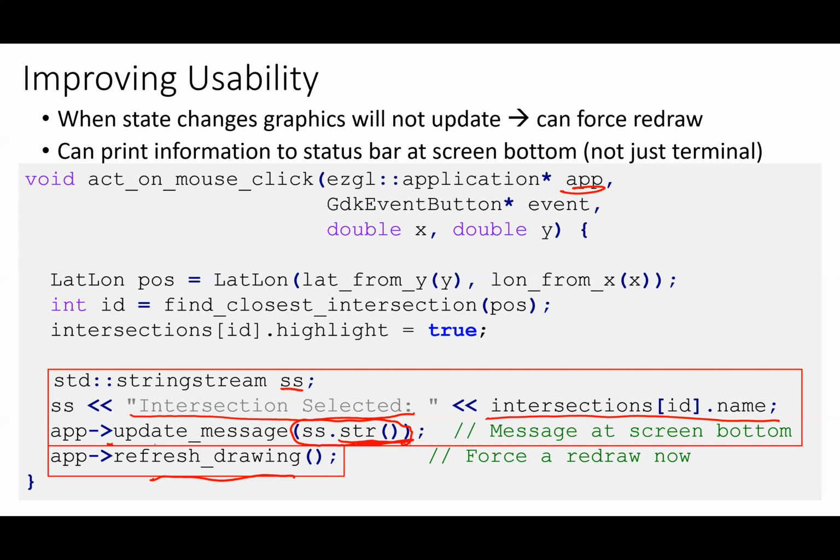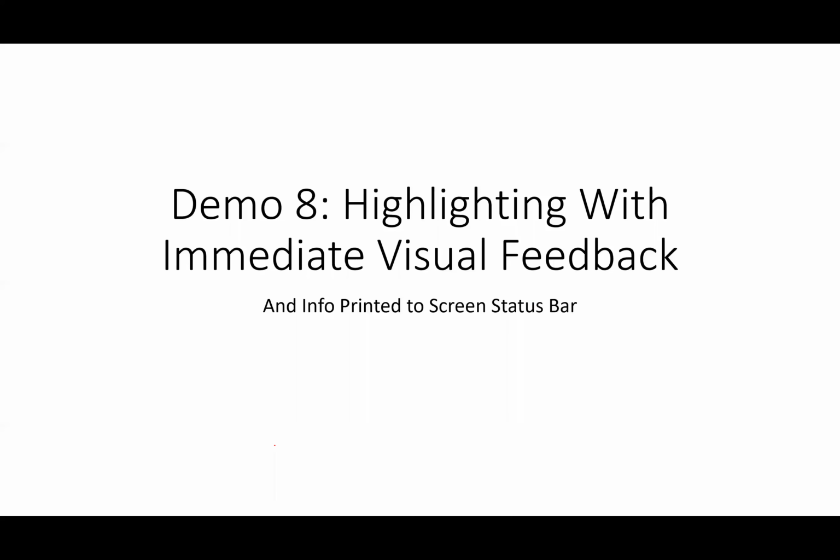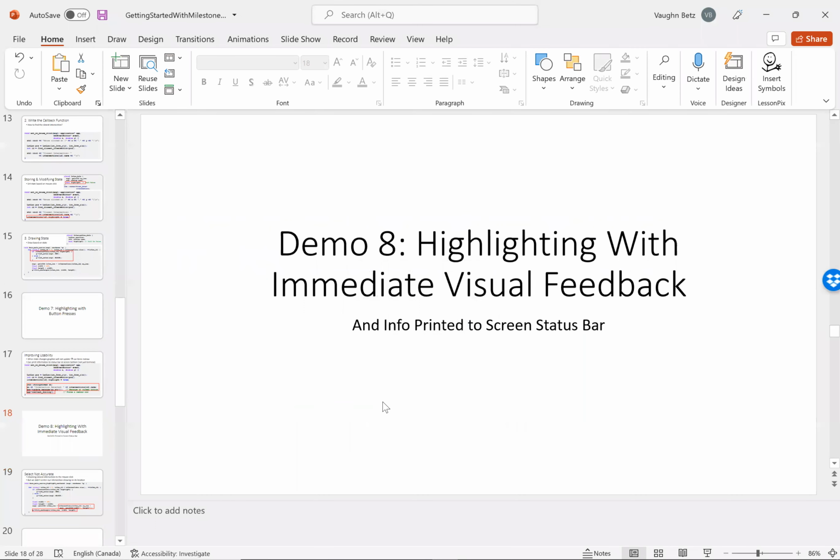I can pass that to an EasyGL function called update message. EasyGL has a single line of text that it can display in a little status bar at the bottom. That's the way we set up the UI. So showing one line of text at a time is really easy; you just call update message. I'm going to do that because it's simple, and it's going to give me a nicer display. Okay, so I'm going to discard that.